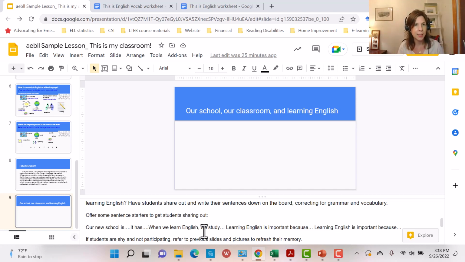In every single lesson, we're going to do review and warm up. We're going to do explicit modeling, build the new knowledge. So we're going to review and warm up and activate prior knowledge. Now we're going to build new knowledge. Then we're going to do a guided practice after we model this. And then finally, we want to see, can they do it on their own? If they can, move on and make it harder. If they can't, obviously we need to take a step back and see what it is they didn't understand.